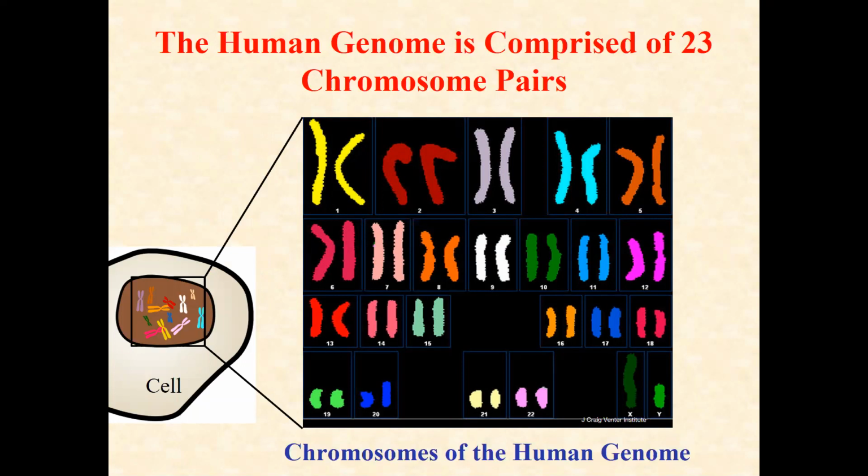Every cell in your body contains a copy of your genome. That means every cell in your body has a full set of chromosomes. That's a lot of DNA. All the DNA in your body weighs about half of a pound, and it is believed that if stretched out, your DNA could stretch over 10 billion miles. That's all the way to Pluto and back.